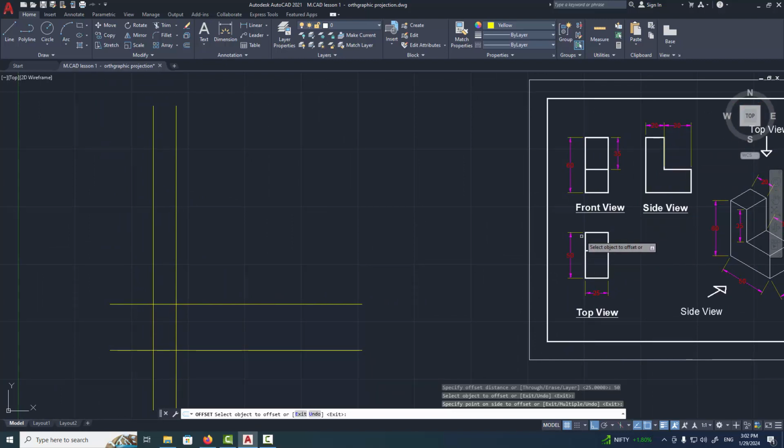From the top view, we can't see the distance, so we will use the side view, which is this drawing, and as you can see, it tells us that from here to here is 30 units. Repeat the process again and select the horizontal bottom line and offset to the upper side to have the third line at 30 units length. Then enter to exit the command.